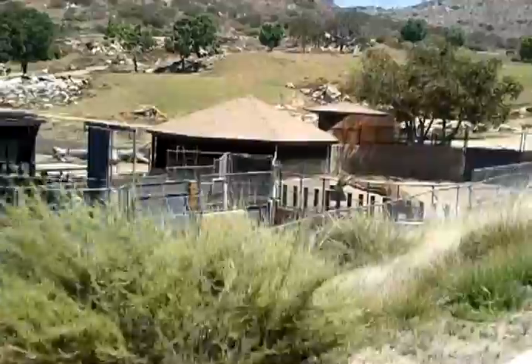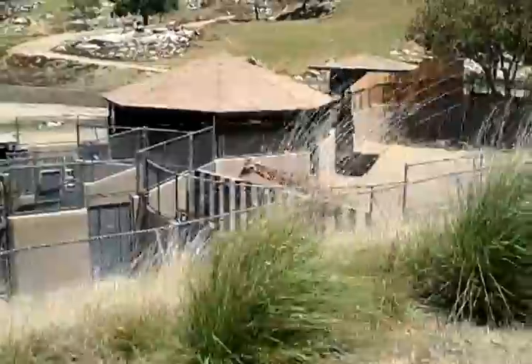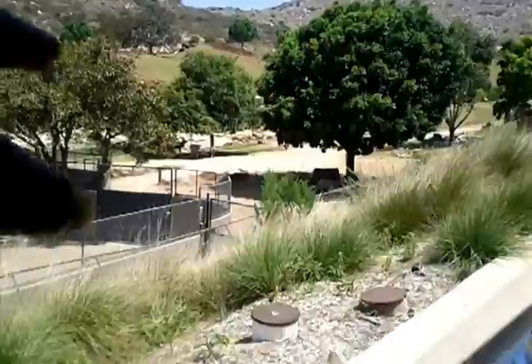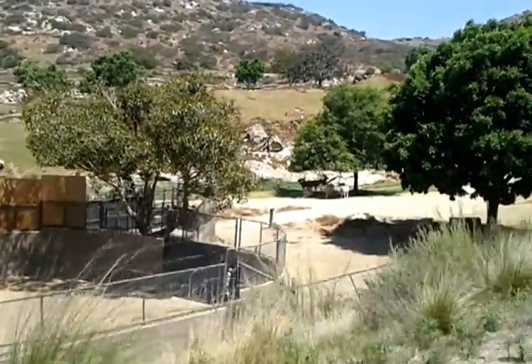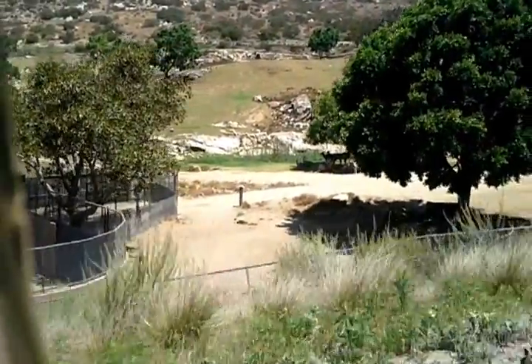Our reticulated giraffe female on our left is just getting ready to be released into a new enclosure — let's try not to make too much noise. And then look at those beautiful antelope under the tree on your left — the male with the spiraled horns, the females with the Mickey Mouse ears. Those are greater kudu, probably one of the most elegant antelope out of Africa. Extraordinary jumpers — when fully grown that male will weigh about 650 pounds, but he can clear a six-foot fence from a standing position, no problem.